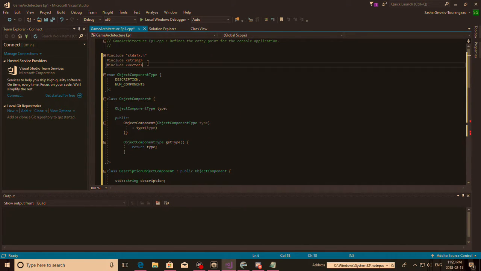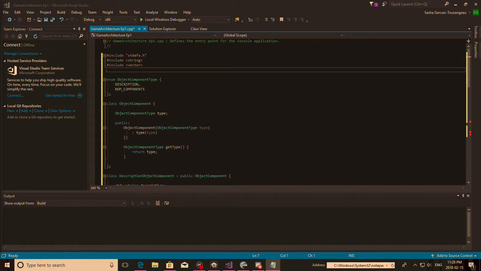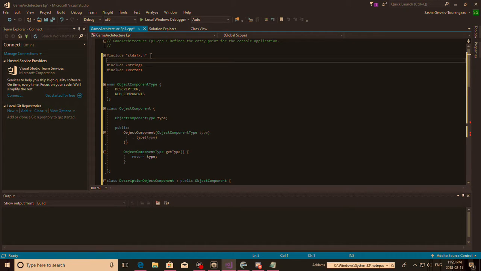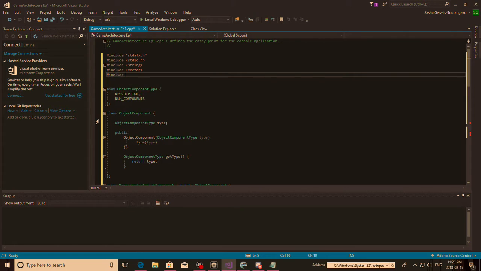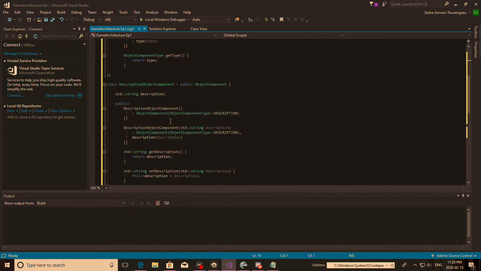And actually we're going to include the other things we need right away, such as standard input output, and the algorithms class. Algorithms we are using for the find function.